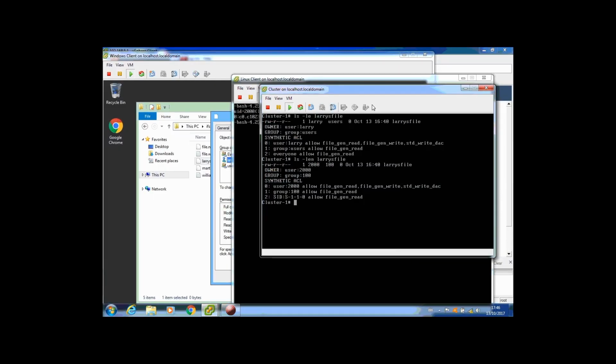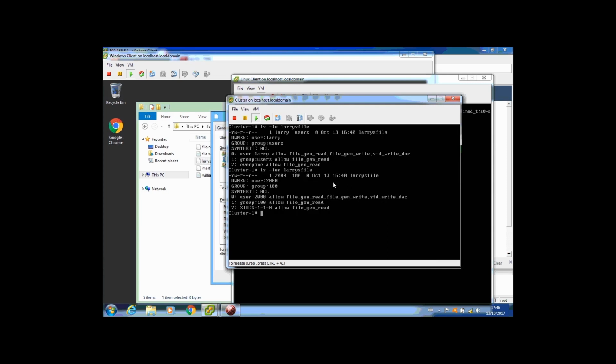If I then say on the cluster, okay, let's have a look at Larry's easy auth mapping token for Larry.